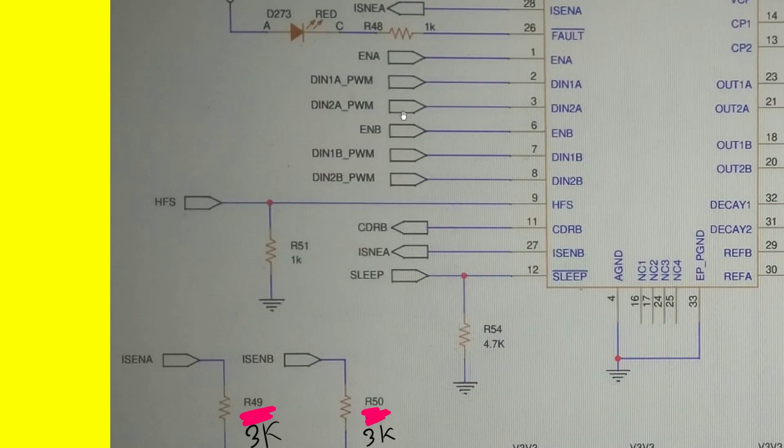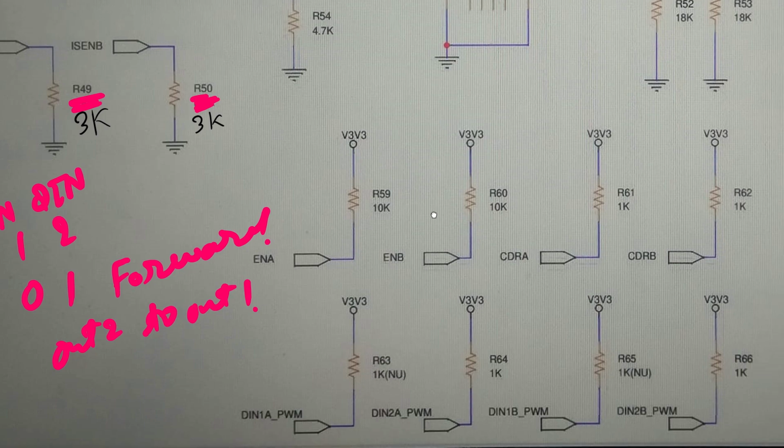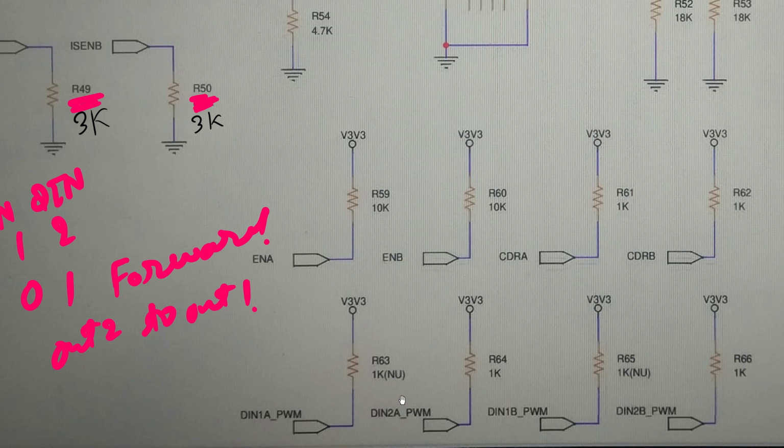So PWM you have to give here, and you will be keeping the other off. There is also a constant drive. So I have put D in 1, D in 1 I underscore PWM, and 2 PWM, and 1B and 2B. You can see this is not used. It means it is not pulled high, so it is off, and if it is pulled high, it is on. So continuous you can also drive without PWM.